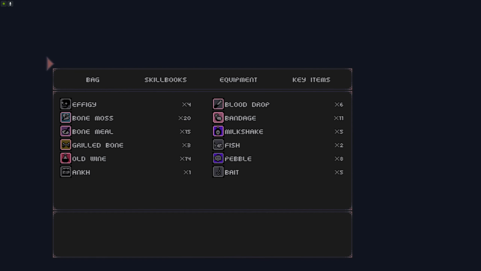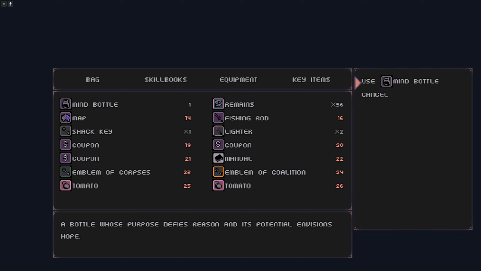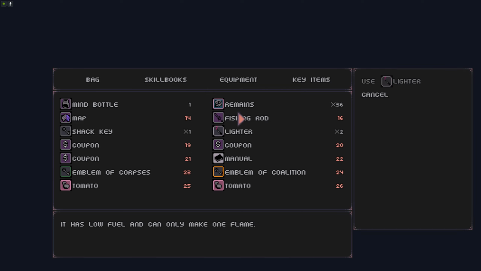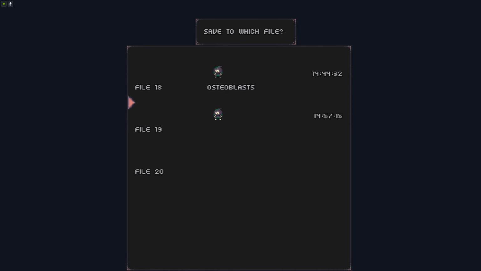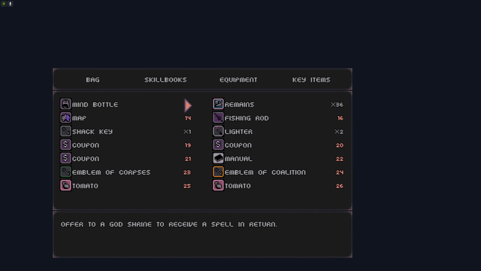Mind bottle. A bottle whose purpose defies reason and its potential envisions hope. I can use this? What? But it's a key item. Weird. I better save before using any of these. Why does it say I can also use remains? I never heard of that.